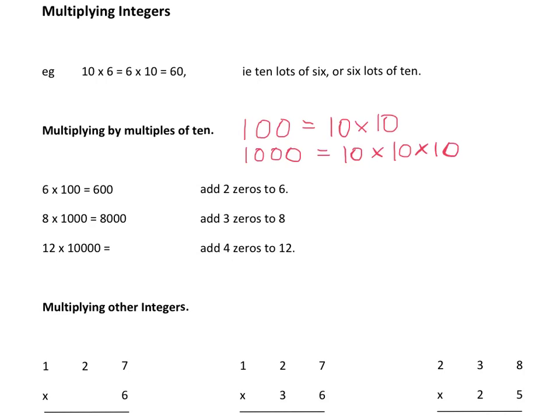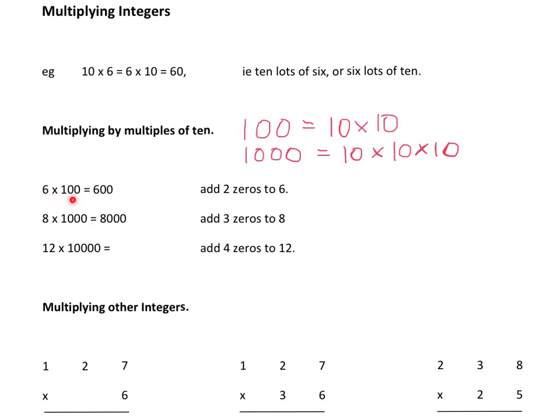So you'll notice something special about multiplying by multiples of 10. Working backwards, you've got 1, 2, 3 zeros, and the final answer gives you 1, 2, 3 zeros. So now let's look at multiplying integers by multiples of 10. So for instance, if I look at 10 times 6, well, that should be just a 6 with a 0 on the end, and it is. But it's also equal to 6 times 10, so it really doesn't matter which order I decide to multiply in. The answer will still be the same.